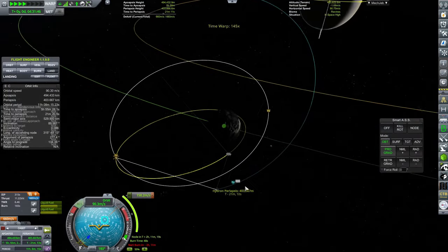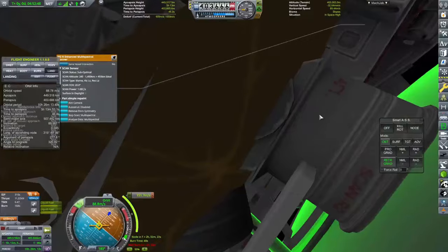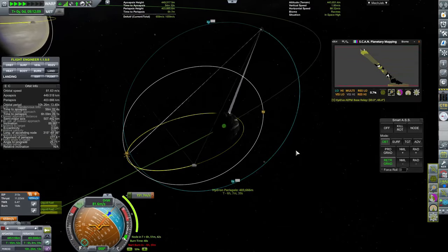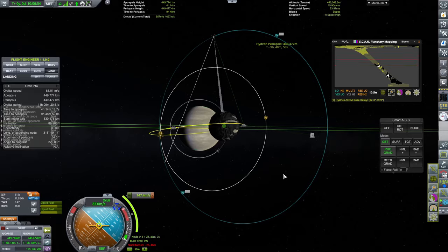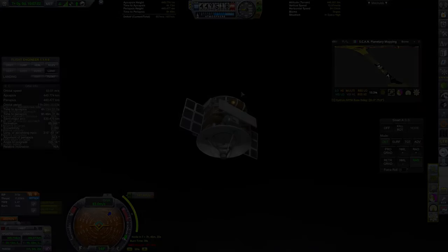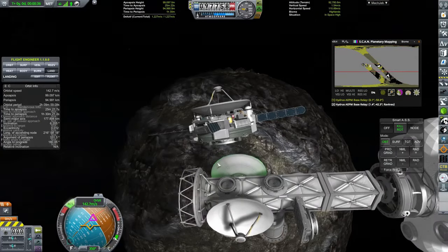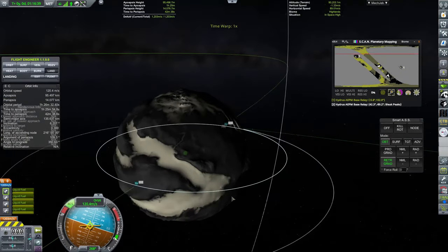What we're doing now is releasing the ScanSat for this section of the mission into a polar orbit so we can cover the entire celestial body with our scanner. I'm trying to push the orbit as far out as I can without leaving Hydron's sphere of influence, because the scanners require quite a high altitude. Hydron's sphere of influence is very small, so we won't be able to utilize these scanners to the best of their ability — unlike RSS where if you go to Phobos or Deimos, their sphere of influences are minuscule, around 50 kilometers, and most ScanSats need a minimum altitude of about 100 kilometers.